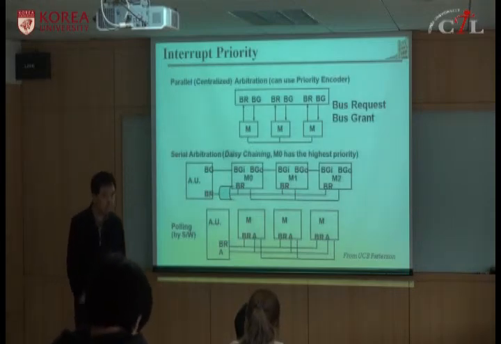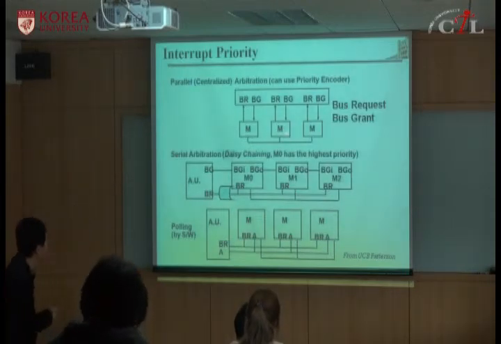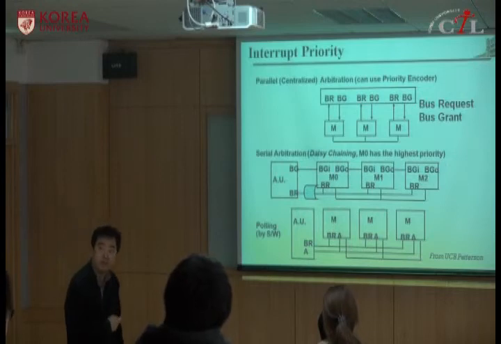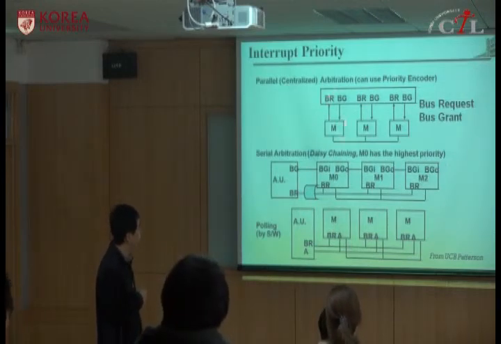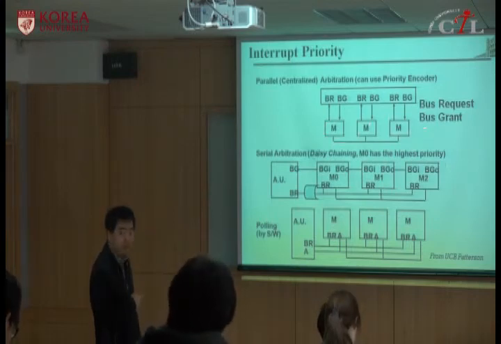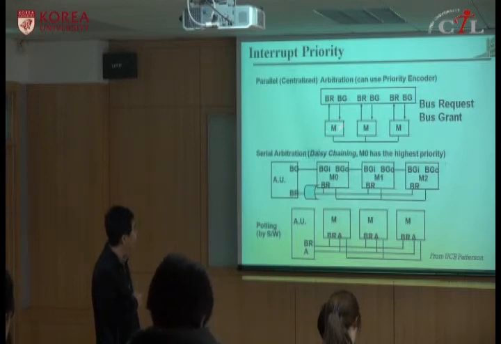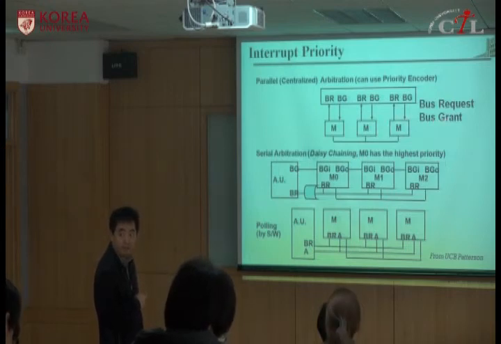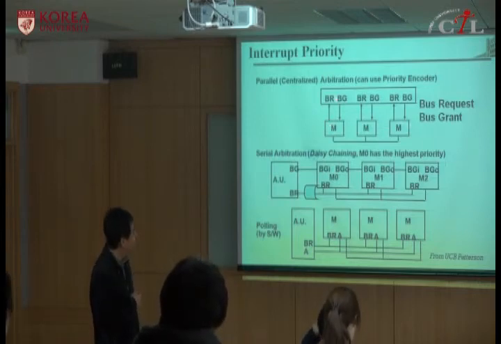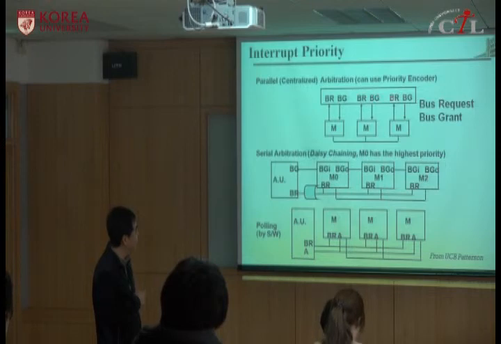These are interrupt priority mechanisms, and they usually use this centralized arbitration. And it's the same as bus request grant logic. You can view this as interrupt request and interrupt grant. Okay? Assume that you have 3 I/O devices. They are requesting interrupt. And sometimes you assign highest priority to this device, and then this is second highest priority, and this might be the third highest priority. Okay? So maybe this has highest priority.